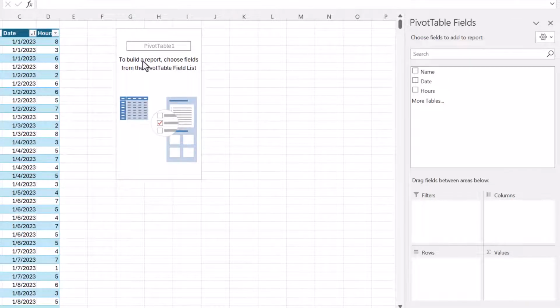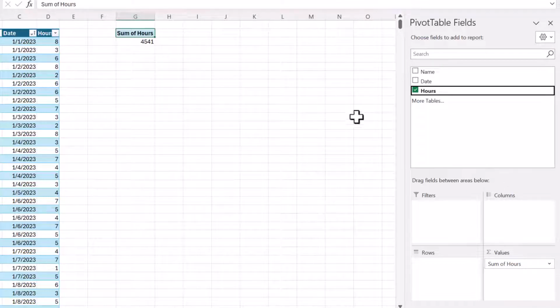So now what we have here is like a placeholder for this pivot table. And here we have the list of columns that are in our employee hours table. And it's so simple. All you have to do is drag and drop these fields into these four areas. You can think of it like the rows is the categories that you want to summarize by, the columns is if you want further categorization, and then the values is what you actually want to summarize. So let's start there. What we want to summarize is the hours. So you put the number that you want to sum right there.